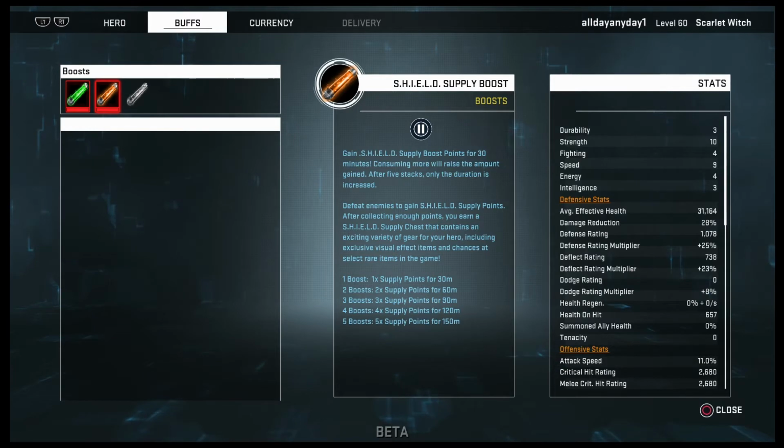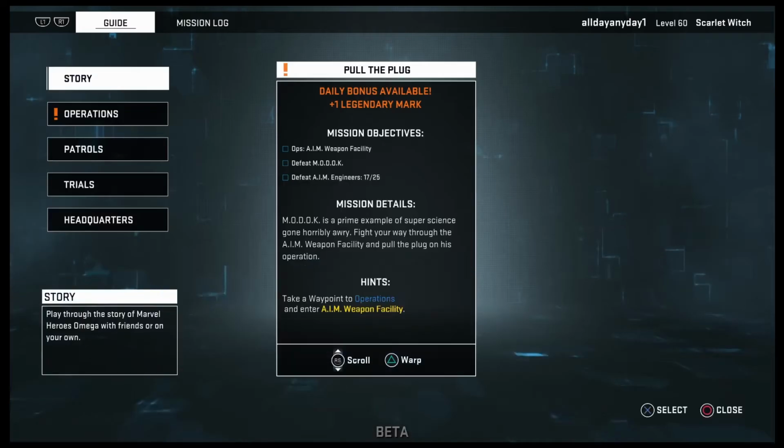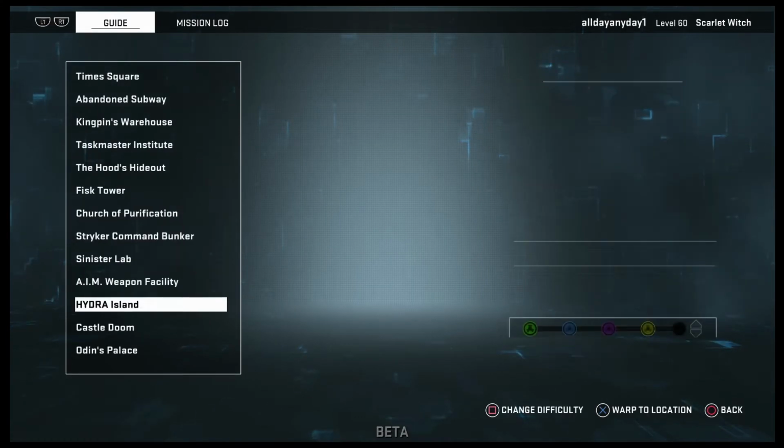So with the way it works, it doesn't matter what difficulty you're in. As long as you're killing enemies, you get shield supply points. So you generally want to choose an area that has a ton of enemies. So patrols probably will not be your best option. The best option would be any of these operations.